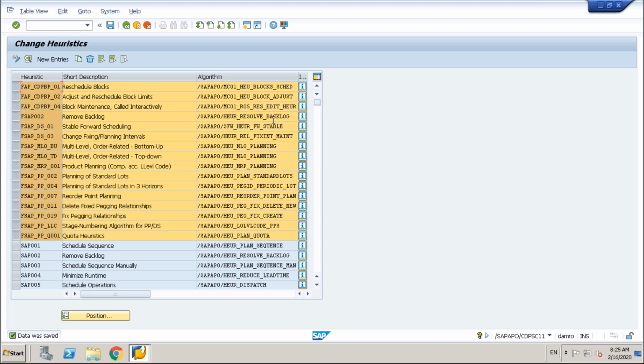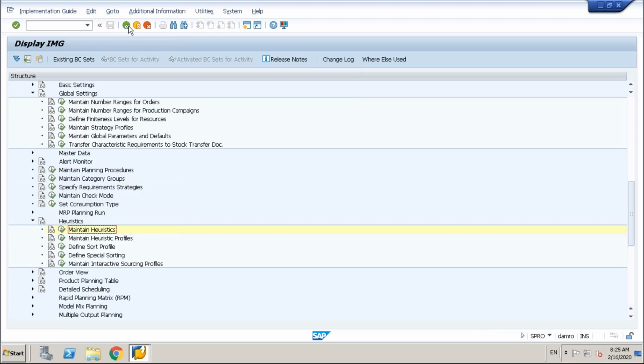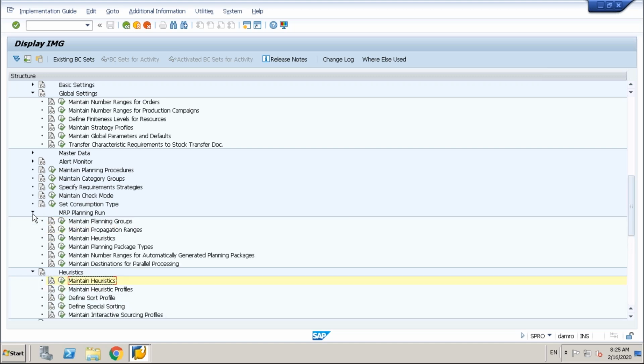If you go back to the main menu, then this is the main screen of heuristics. Which heuristic you're talking about? Now if you go back where you selected the heuristics. This one? So here you selected the maintain heuristics from the heuristics, right? Yes. So there is also heuristics from MRP planning run.